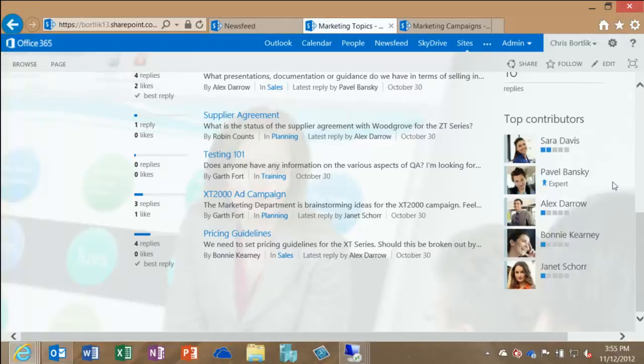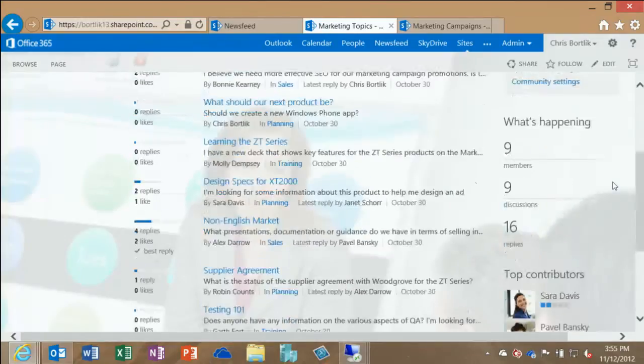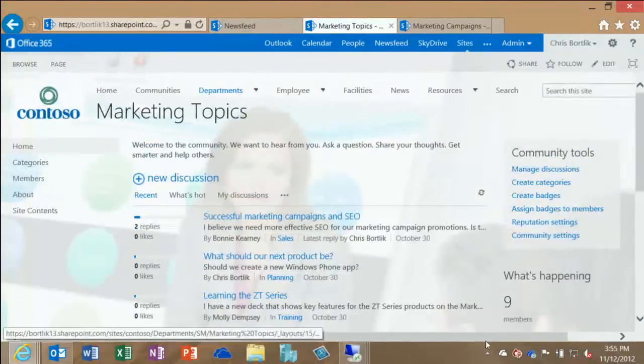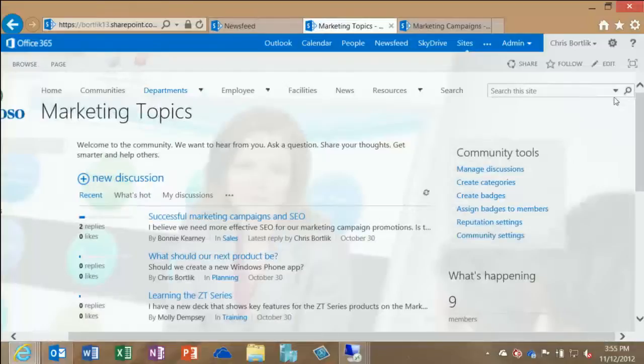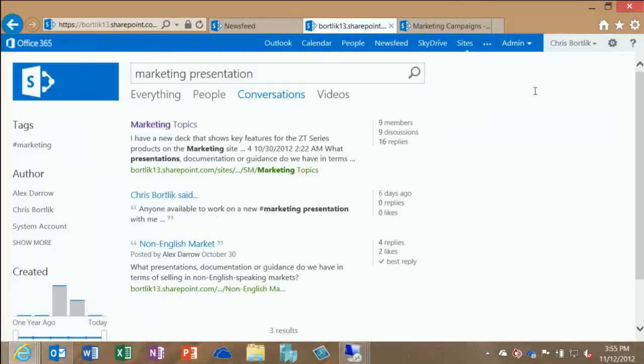And part of the business value of that is that if I go ahead and do a search, and I can say, you know what, I want to find all conversations within the company that are related to marketing presentations. As I do that, there's a new search scope inside of SharePoint 2013 focusing on conversations. So I can see within here that there is this marketing topics going on.